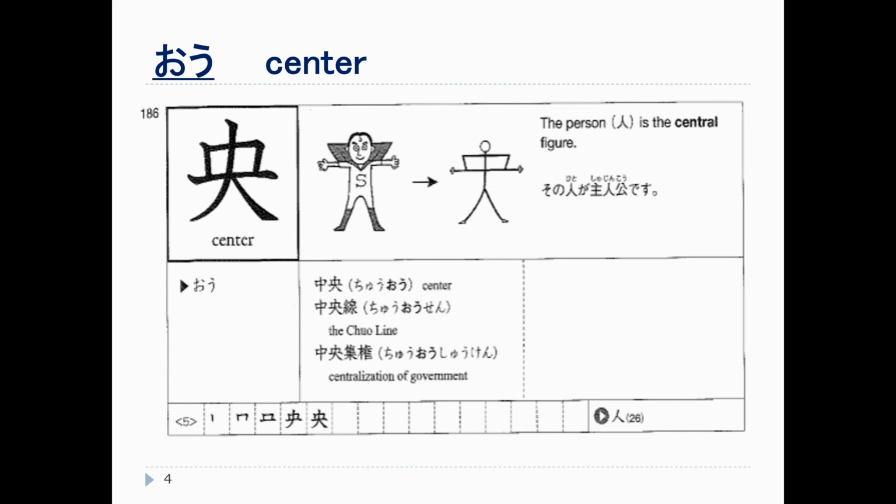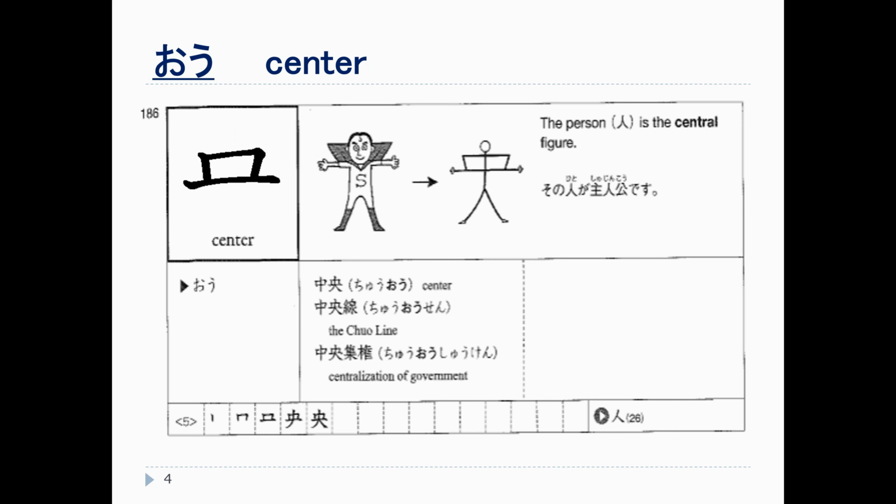Our next kanji is not one that we are going to be writing all of the time, but we are going to talk about it today because it is a part of another kanji that we will learn. You may see it sometimes though, especially if you live in Tokyo. This is the o that we see in Chuo, which means the center. And one of the main train lines in Tokyo is called the Chuo-sen, or the Chuo line. So if you live in Tokyo or visit Tokyo, you will see it a lot.